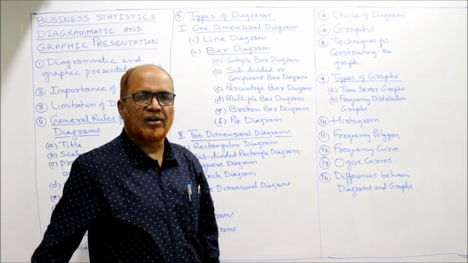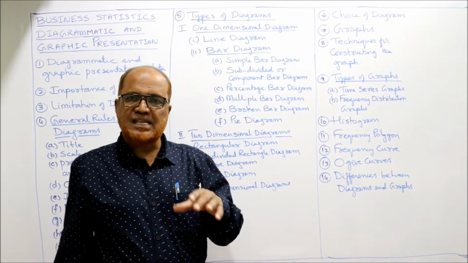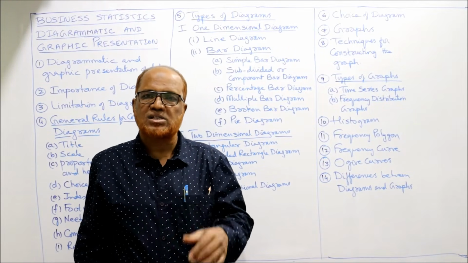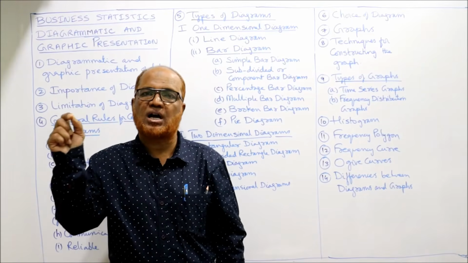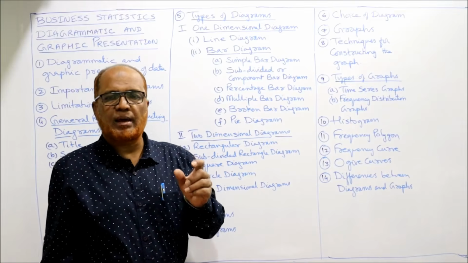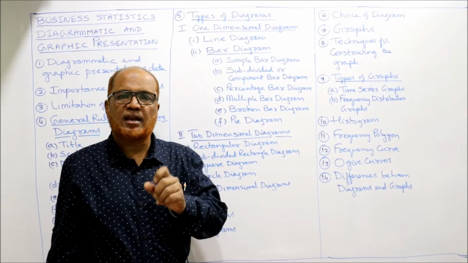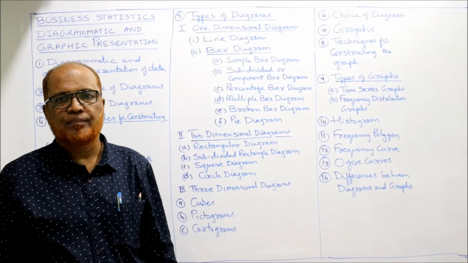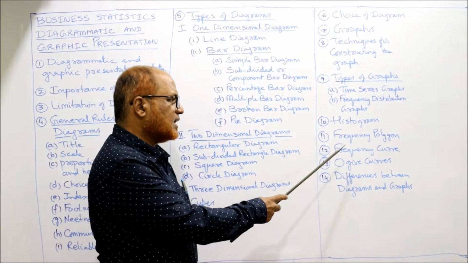Then frequency curve. A frequency curve is exactly the same as a frequency polygon. The only difference is we draw a smooth curve joining the midpoints of the histogram. हिस्टोग्राम के मिड पॉइंट्स को ज्वाइन करेंगे बाय अ स्मूथ कर्व इंस्टेड ऑफ स्ट्रेट लाइन. दिस विल गिव यू frequency curve.